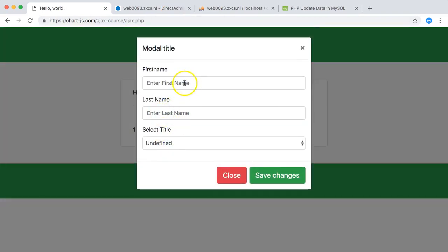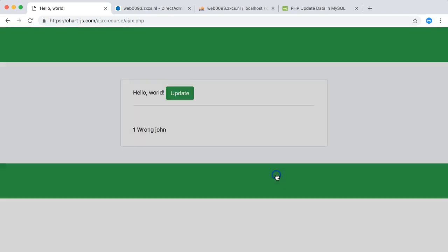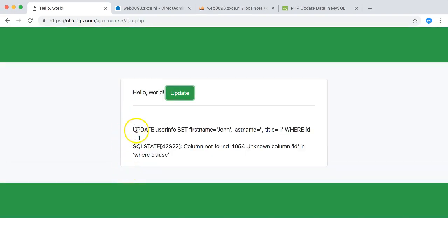Now let's refresh the page and put in a new name, John. Because this is still empty, it will impact it. Let's put this on Mr. and update this. Now you can see it starts to update, but there is something going on here. Let's figure it out in the next video, because I probably understand the issue. It's not the ID, but of course the user ID. I will do that in the next video, where we will focus on this and also fine tune some other items.